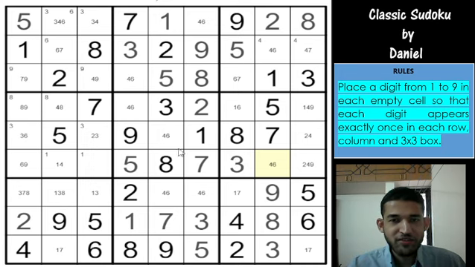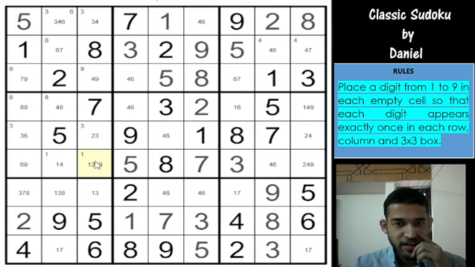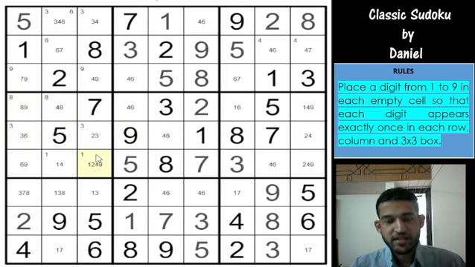So I marked every cell with a pencil mark except this cell. So let me go ahead and mark this one too. 3, 5, 6, 7, 8. So this would be 1, 2, 4 and 9. And can we eliminate anything from there? We have 8 pencil mark here, 3 pencil mark here. Nothing, guys. So at this point, we need to find something really good.